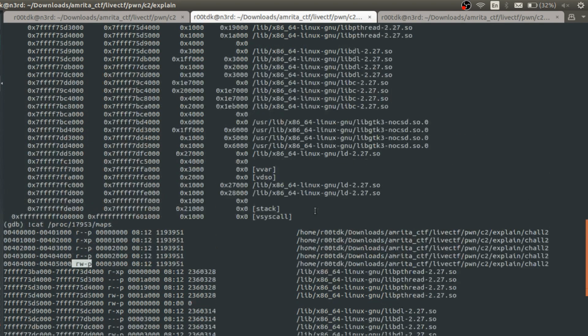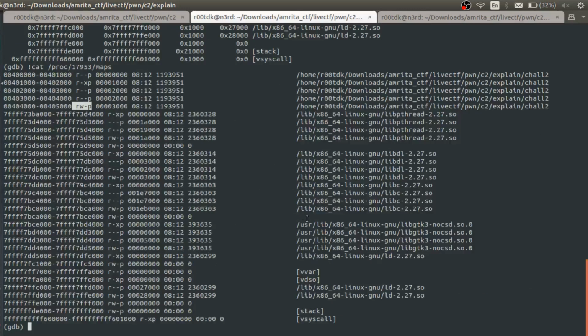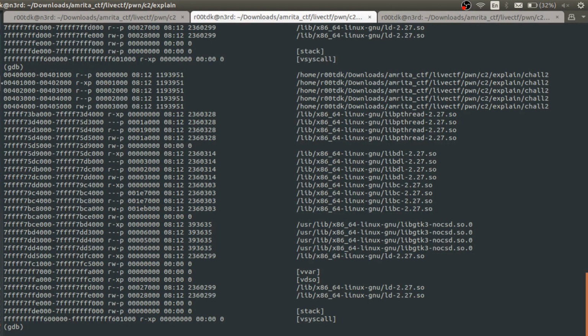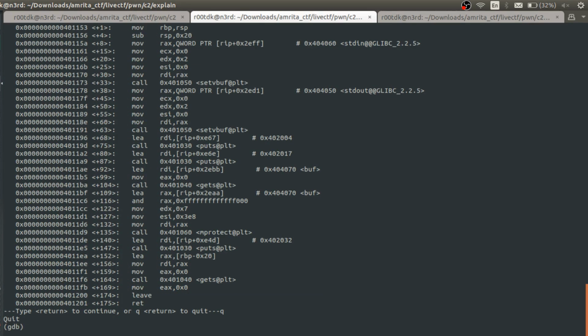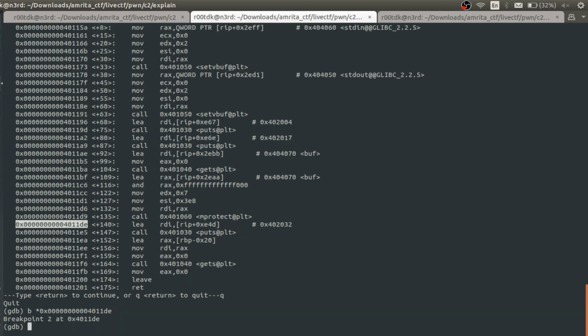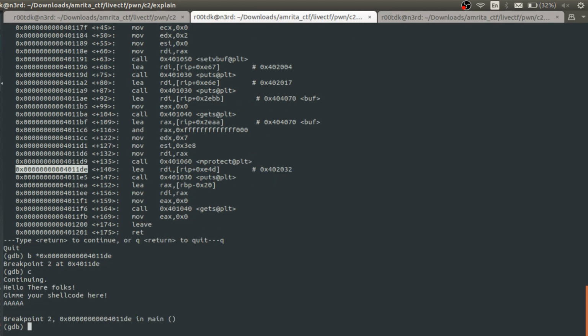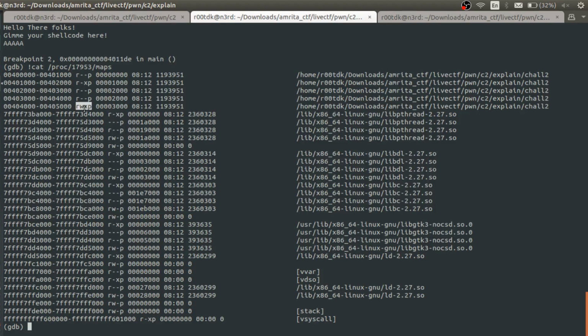It will be executable after the mprotect. Let me explain how the memory area permissions get changed. If I add a breakpoint and jump to that breakpoint, and run this again, then you will be able to see the executable permission is there. So mprotect is changing the permission of this area.